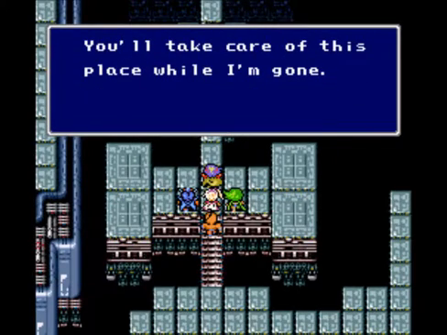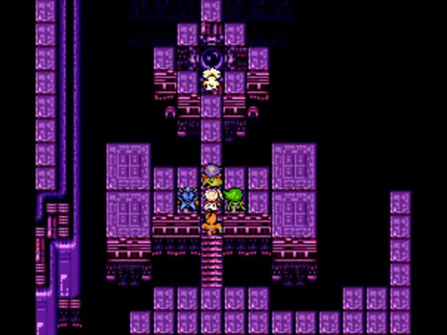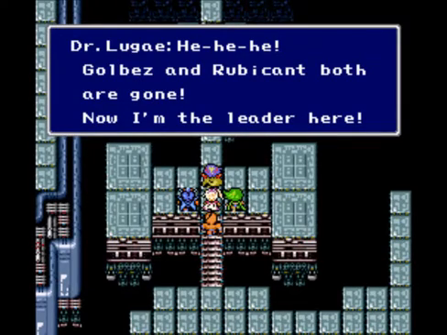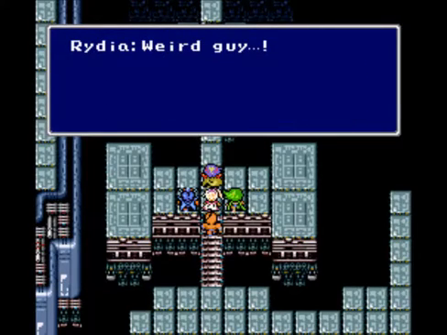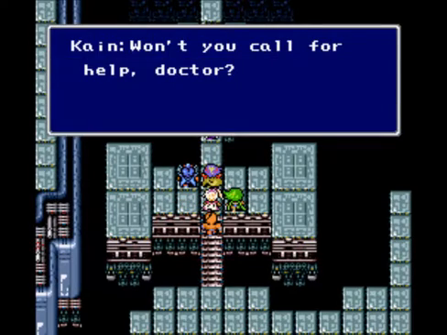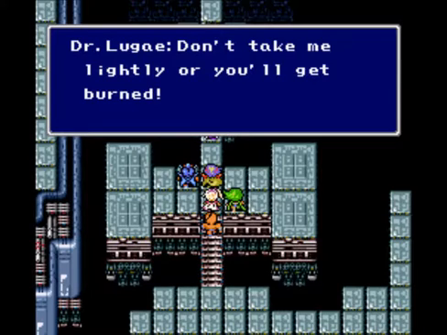Aha, there's Rubicant, let's get him! But we can't. Instead, we have to deal with this loser. Well, Rydia gave us away. We're gonna have to fight this guy anyway, so we can take him pretty lightly.